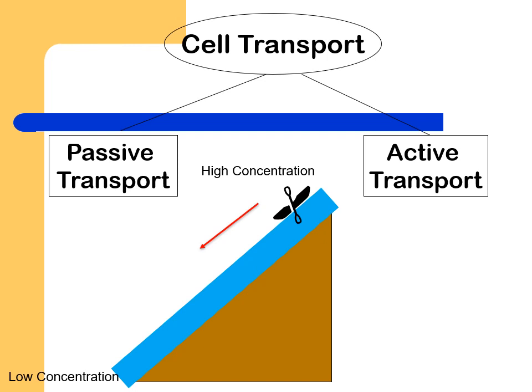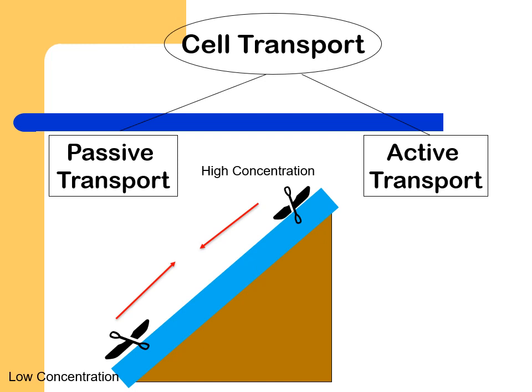Active transport is a little bit different. This is if I put you in the boat at the bottom of the hill, or low concentration, and told you to make your way up the hill. In order to go from low concentration to high, you're going to have to do a lot of paddling. This would take a lot of energy, or you'd have to be super active to do this. So passive is going from high to low with no energy, and active is going from low to high using lots of energy.